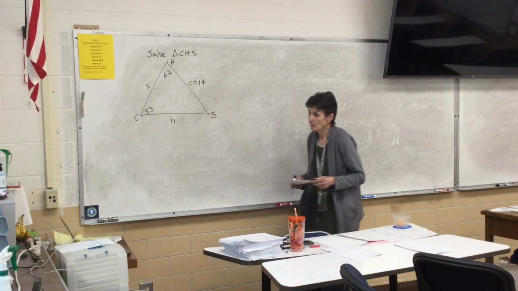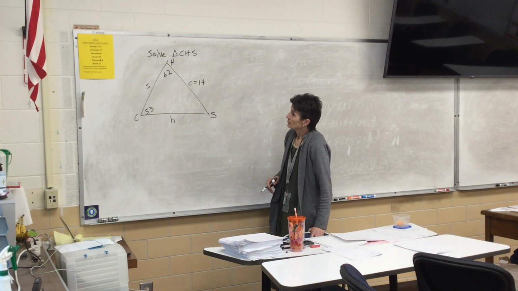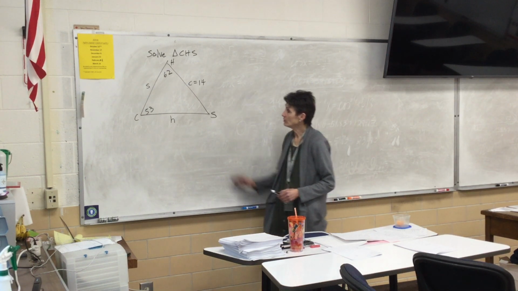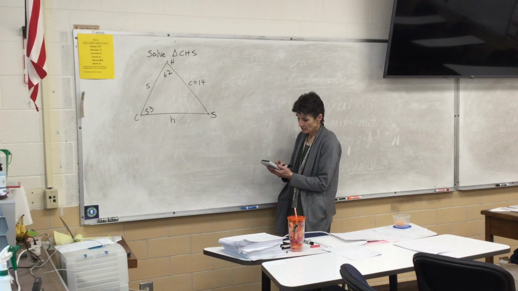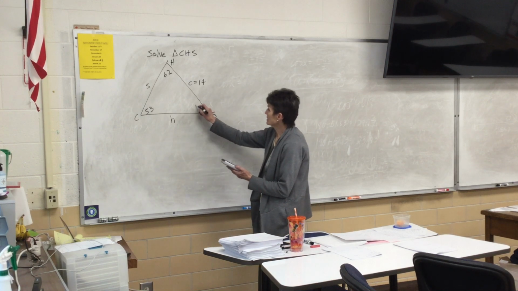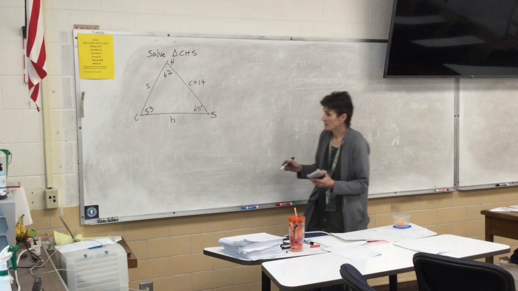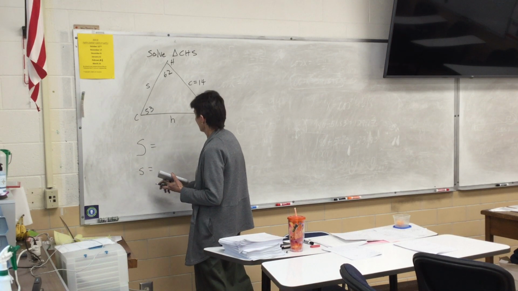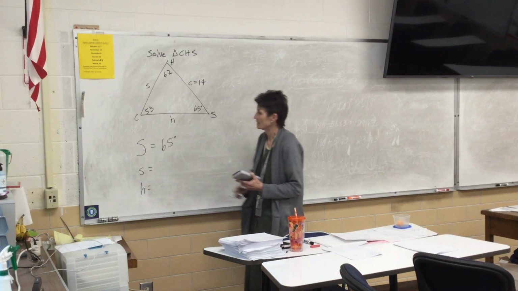First problem on the review says solve this triangle. Now, solving the triangle means find everything that's missing, including angle S. Now, that's easy. We know the angles of the triangle have to add up to 180. So this is a 65-degree angle. So there's angle S. So there will be blanks on your quiz. Big S is the angle, so that's 65 degrees.